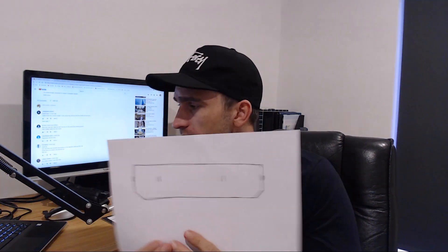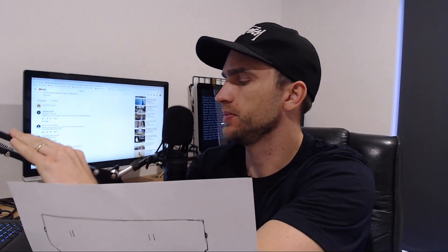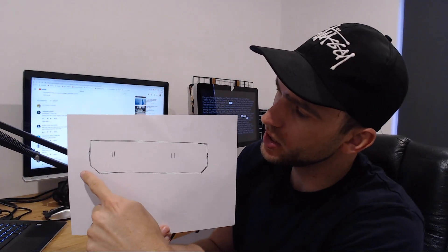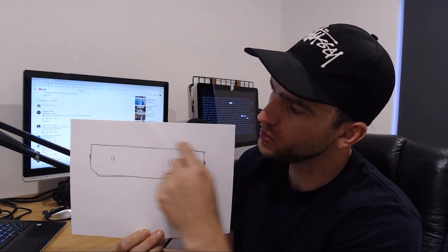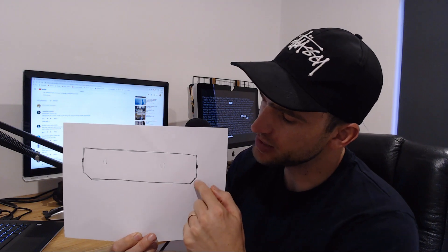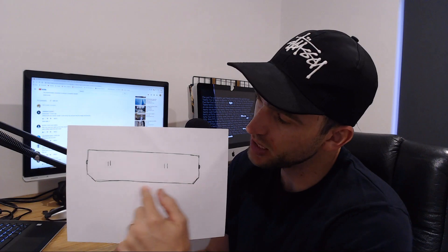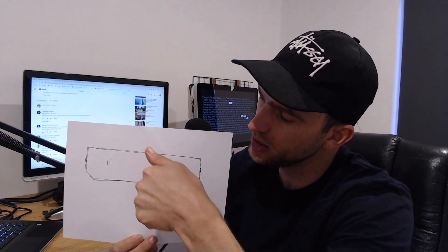So what my mate Darren Rose is talking about is - here's a Franna counterweight that I've drawn up. You notice on one side of the Franna counterweight there's shaved-off angles, and then there's a square edge on the other side. This square edge should be closest to the wheels, and this angled edge should be furthest away from your back wheels. So this edge is pretty much flush with the bonnet. On the video, it was the other way around.